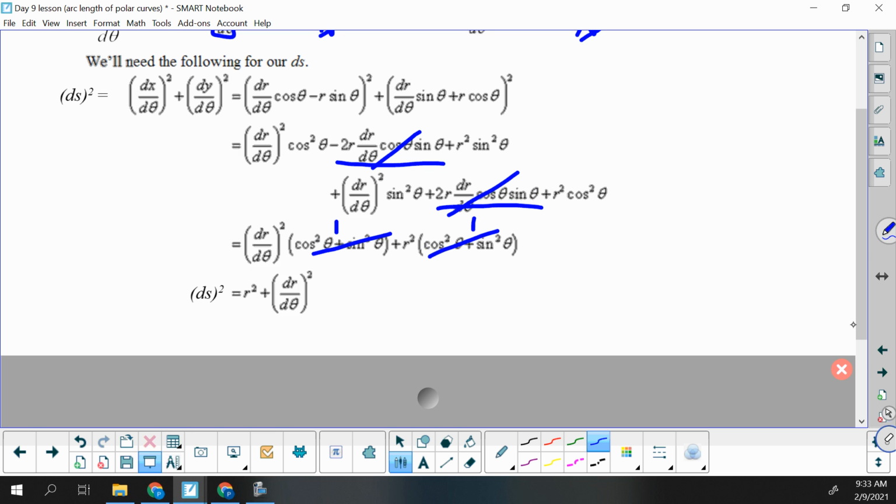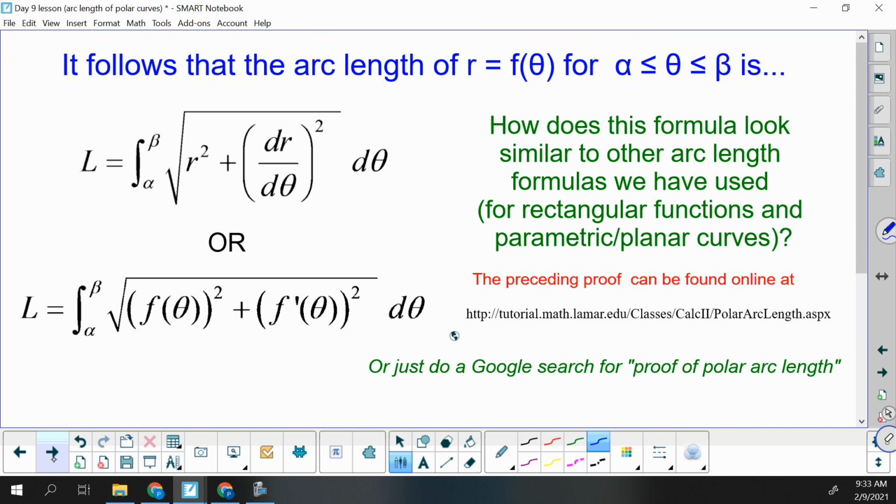So that leads us then to our formula. If you get the ds by itself, you're just taking the square root. And because we're letting those segments go to infinity and then adding them all up, that leads to the integral. So we're doing our integral from wherever our theta value starts to wherever the theta value ends of the square root of your radius function squared plus the derivative of your radius function with respect to theta squared as well.